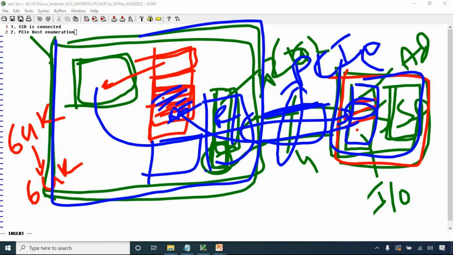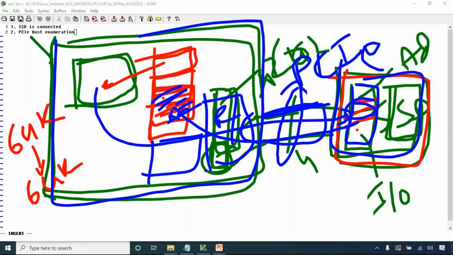Now the host is writing something. The configuration you mentioned about the BAR register. BAR stands for base address register. It's actually a PCI address space, right? So why does the device need to know the PCI address space? It needs to know because when a transaction comes to it, it will figure out whether the transaction is targeted to it or not.